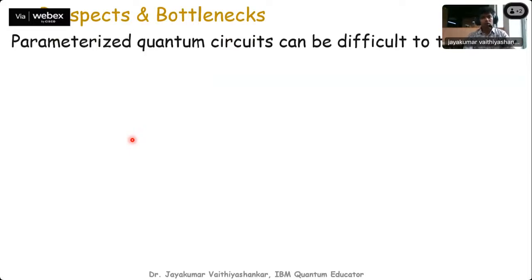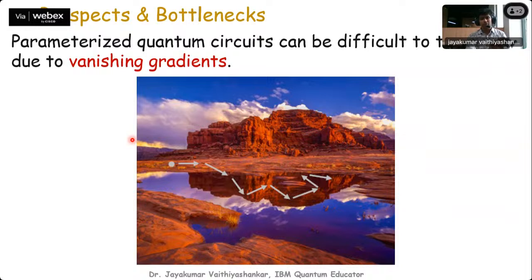So what you can do is use a parameterized quantum circuit. If you have a quantum circuit, you can go for this second option. Each and every time you can parameterize your quantum circuit, but it is very difficult to train. Each time you change your data, your quantum state also changes, because of vanishing gradients. If you are looking for a particular pattern and keep moving, everything will change according to which point you are looking at.